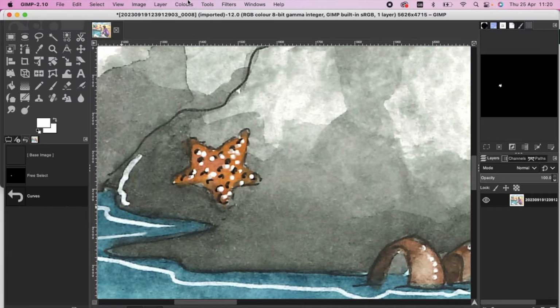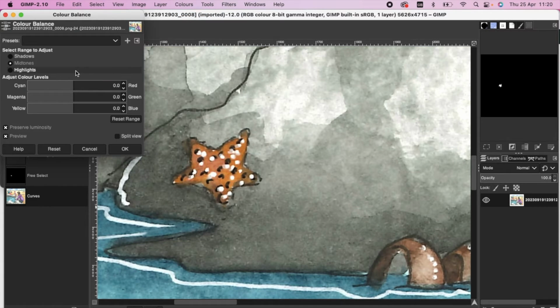Actually, I would say that I more often use colour balance. So in colour balance, let's say I wanted this to be more red. So I go, okay, I'm going to make this a little bit more red, and I'm eyeballing this with the piece next to me. I'm not really, but in real life I haven't got the piece of art next to me. I've given it back to the artist. But let's say I do that and I go, yeah, that's how it should look. Or I go, oh, that doesn't look right at all.